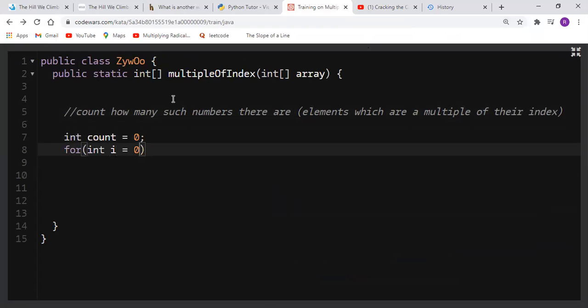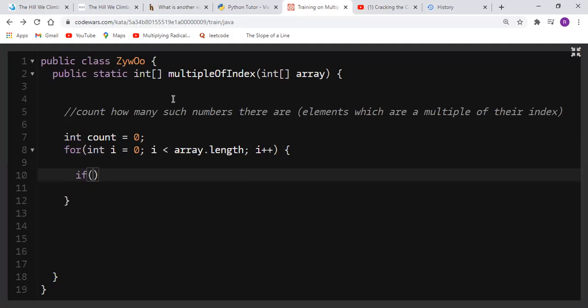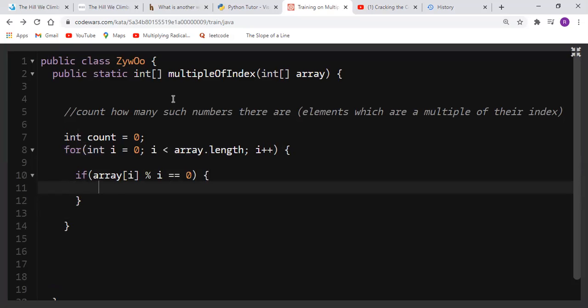We had a for loop, int I is equal to 0, I is less than array.length, and we increment I each time. Then we judge whether array of I, which is any given element, modulus the index equals 0. And if that's the case, then we increment count by 1.